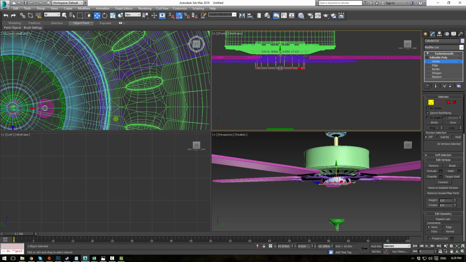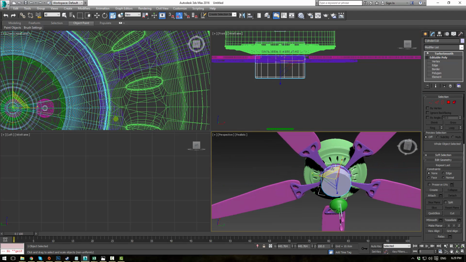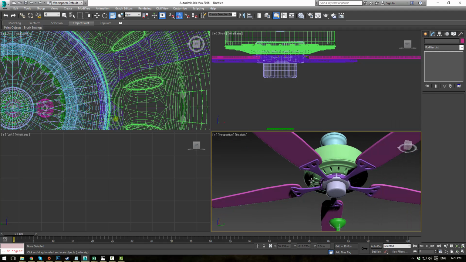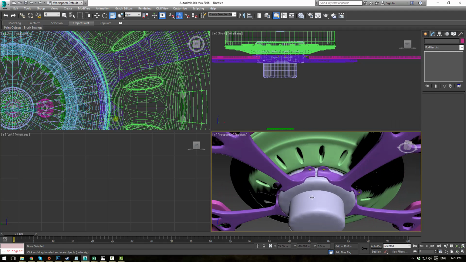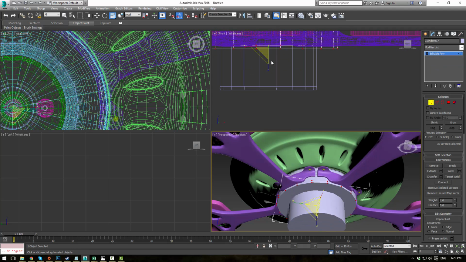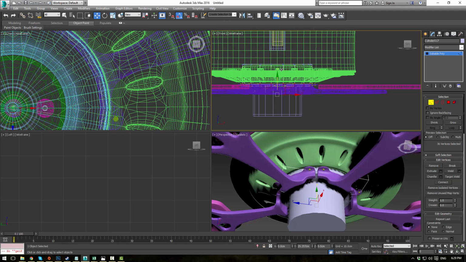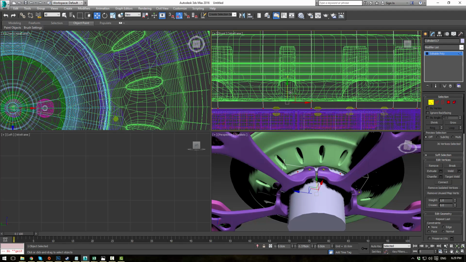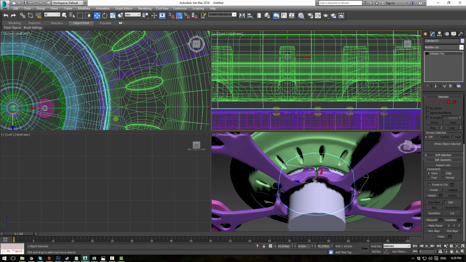Alright, and make it a bit longer, kind of about here. Alright, press R and just shrink it to where it's a little smaller, kind of to here. Excellent. Now, let's see, why did this get moved? I believe it was an editable poly that was getting affected. So we'll just drag it back to where it should be, sort of up here. And then turbosmooth.